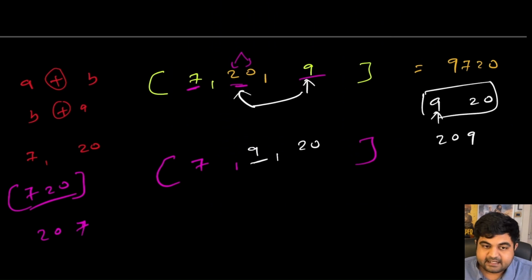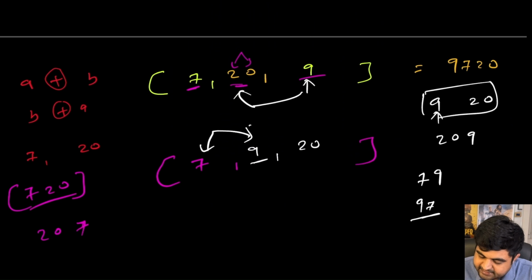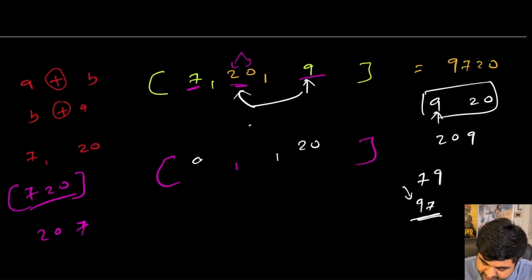But is 9 at the correct place? No, because we still have to check with value number 7. So once again, we are going to compare 79 and 97. Once again, 97 is greater, which means 9 has to come before value number 7. So let us also adjust the value of this 9. So now currently 9 is the very first element and 7 is the second element. Now since we ran out of elements over here, we can't do anything more in this case.